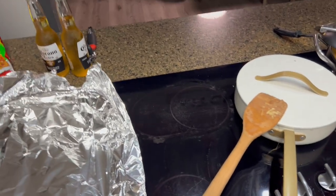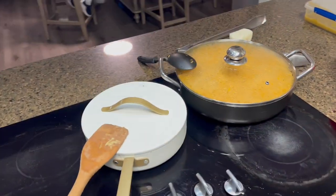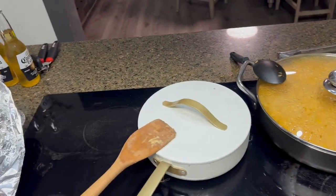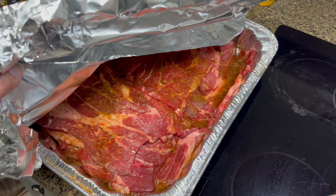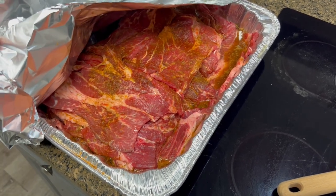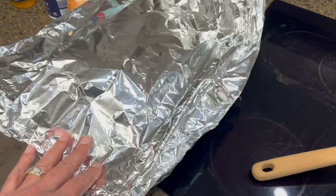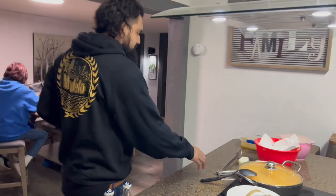But us being Mexican — we don't like a lot of stuff in the oven or the microwave. We like our stuff homemade. Rice and beans is a must. You know how to cook that? You're not even hanging around us, bro. We don't play. This ain't no little $20 steak either, man. You got to get on the grill. Look at this dude — he don't even want to get on the grill.